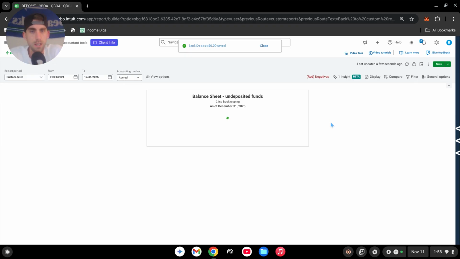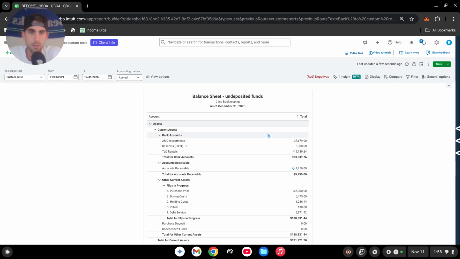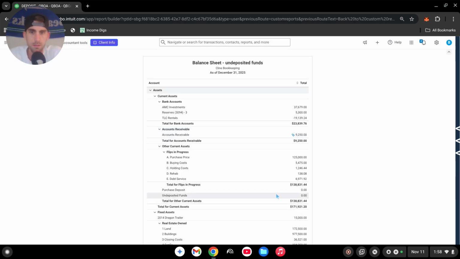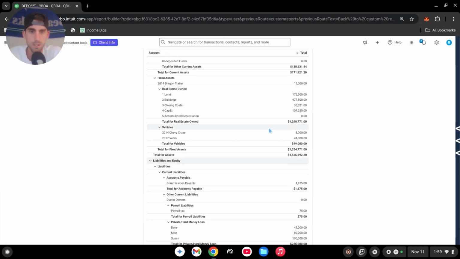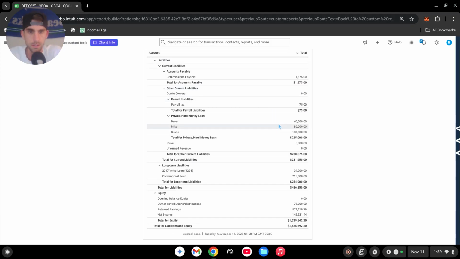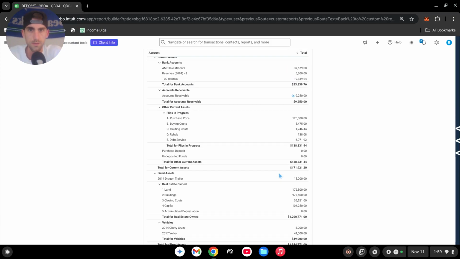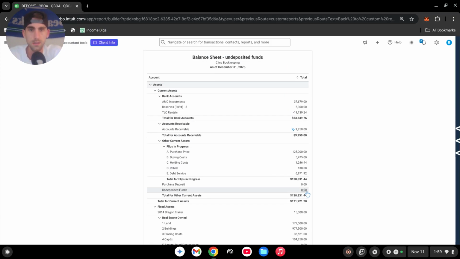So now we should see these undeposited funds sitting at 0. And you know this is important because that reduces our actual income. We're not having like a double income in our profit and loss. Okay. So now we have those undeposited funds back at 0.